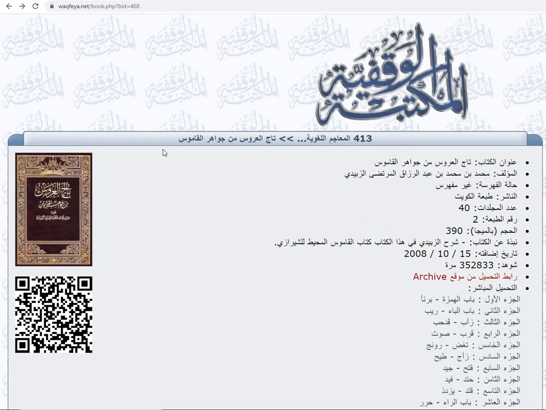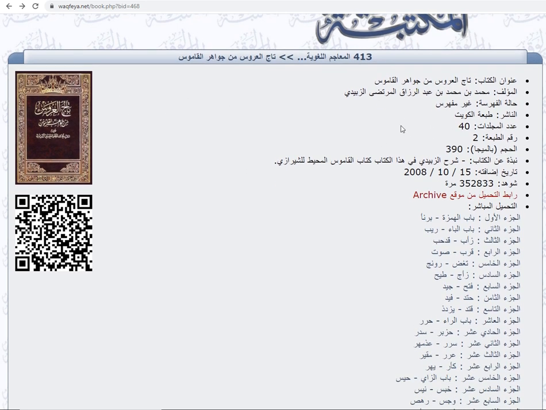In order to find words in the Taj al-Arus, we have to first look at the root letters of the word that we are looking for. For example, if the root letters of the word that we are looking for are Dad, Ra, and Ba, such as Daraba, then we will look at the very last letter, in this case Ba, and we will look for the section of Ba, which, as we see here, is al-Juz'u Thani Babul Ba. In volume number 2 is where we find the section of Ba. In this section is where we will find all of the words that end in Ba.